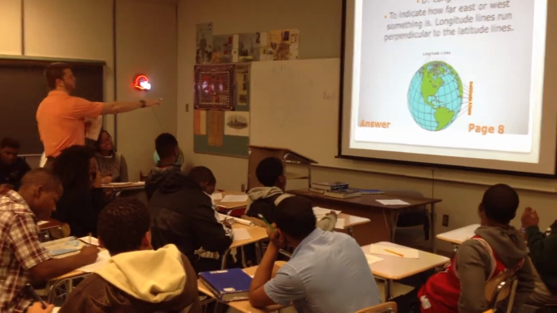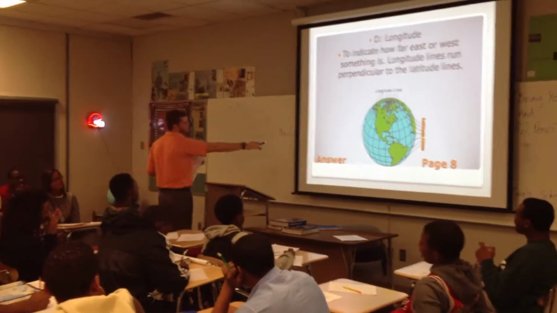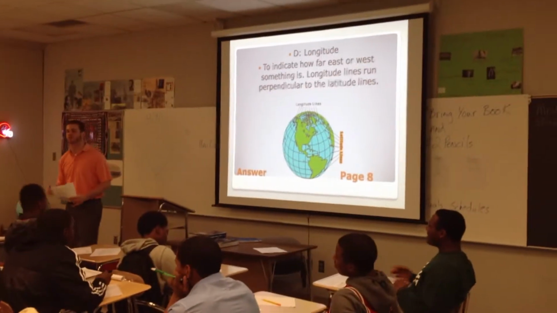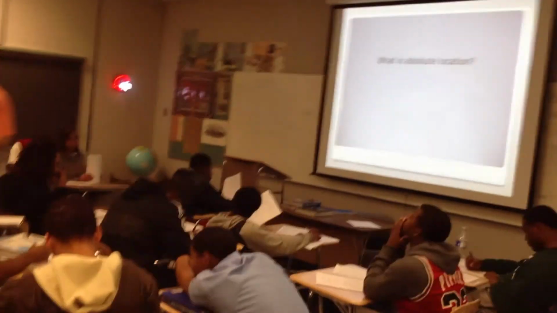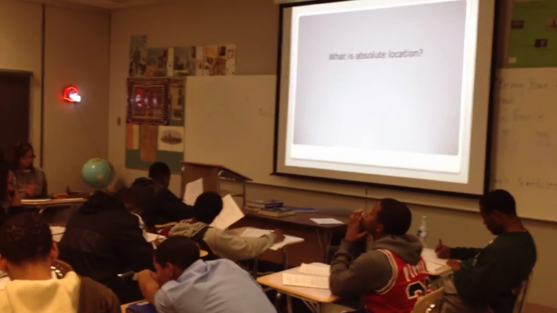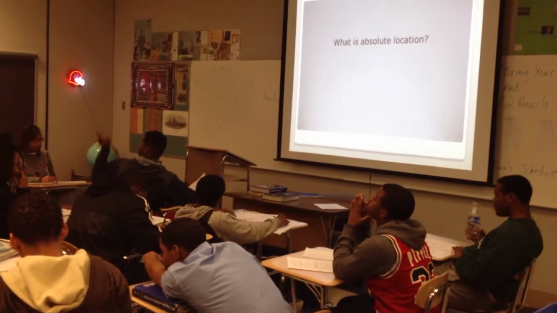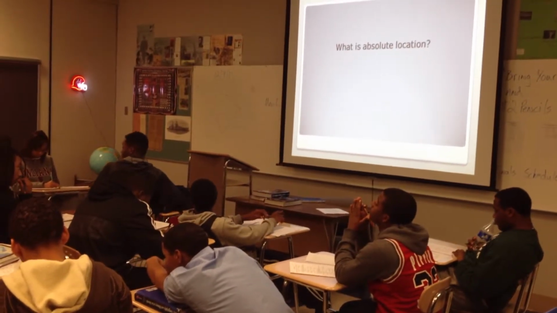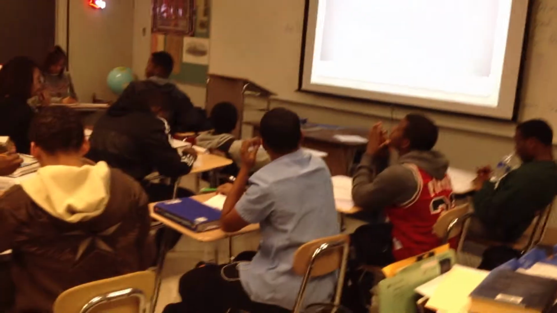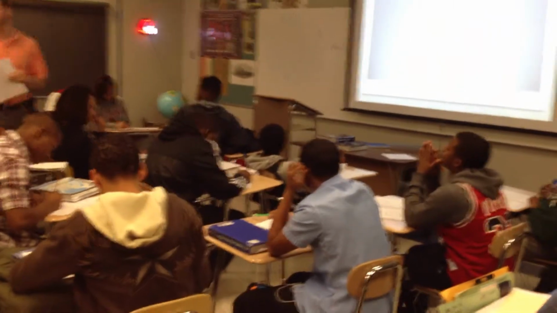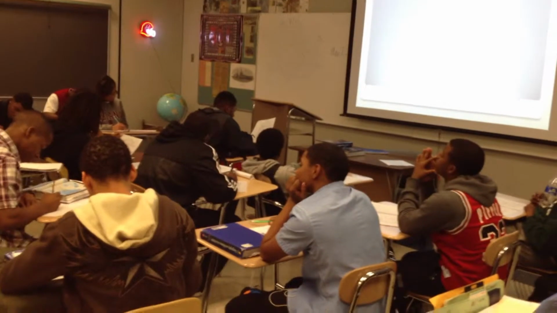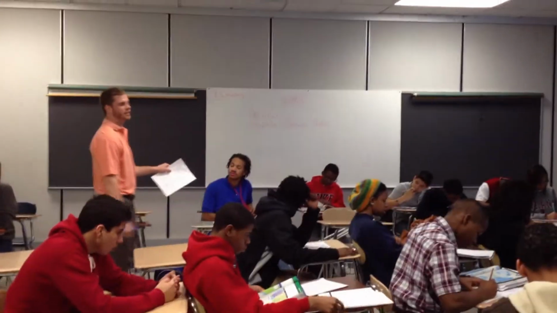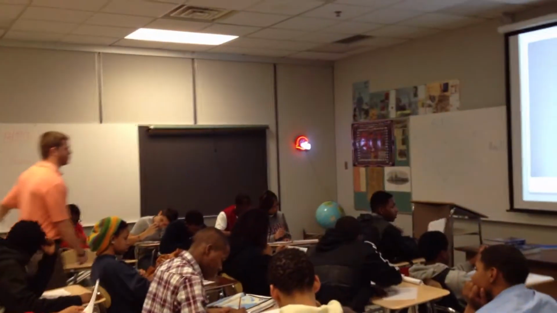And here I have the answer for you, and the page where you can find it in your book. So when you're going back and reviewing, you can see where that information is located. All you got to do is write down what is absolute location. What do you guys think that it is? And this is also question 4 on your sheet. The difference between absolute. Question 4. Oh, it tells the exact position. Good. He said it tells the exact location of the place.